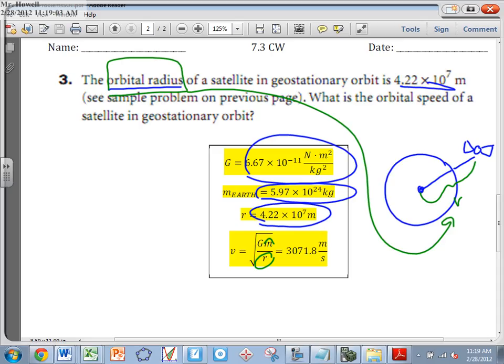We plug in the mass of the Earth. We plug in G. We take the square root of the product over the quotient. Right? There's a product on the top and a quotient. We take the square root of that and get a number. Now, so we don't need the Earth's radius here. We do not need the Earth's radius.